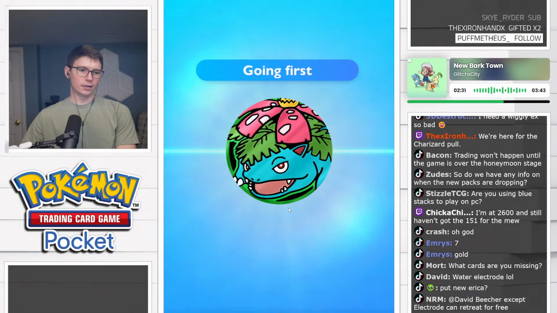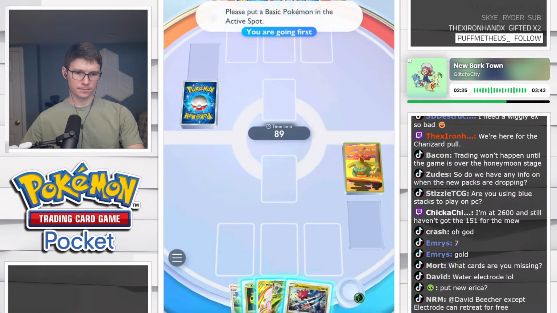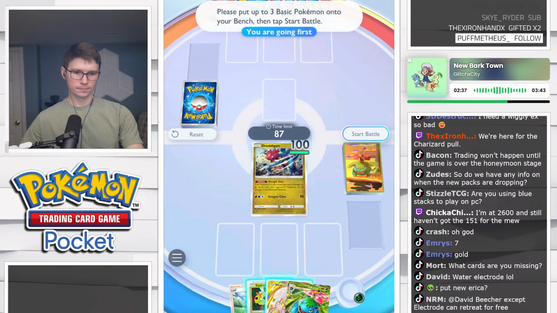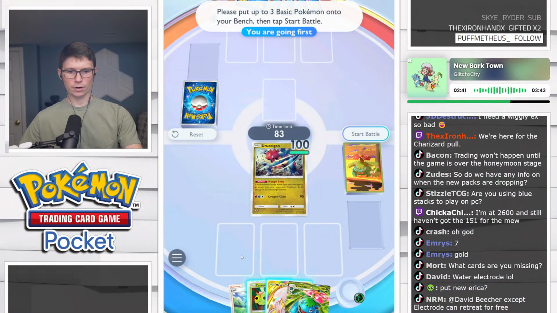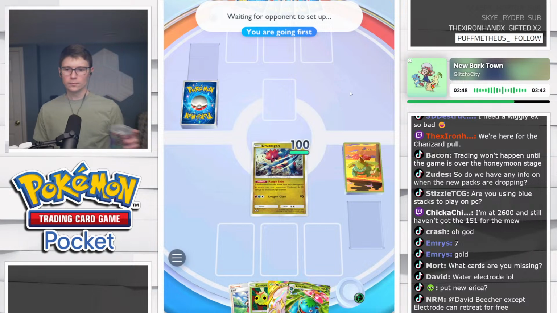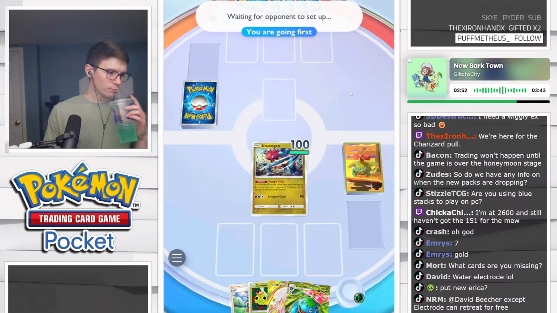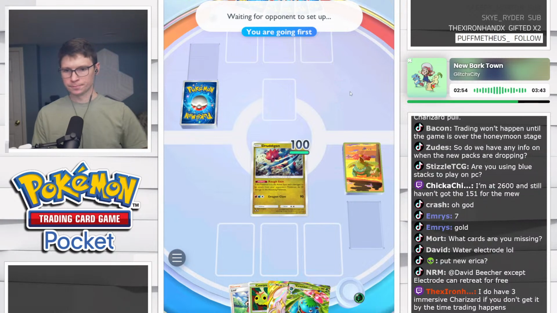Oh, put in new Erica. Yo, you're not wrong. I gotta do that after this game. Oh, I should have played Caterpie. What are we going against? Water? I definitely should have played Caterpie. It's too late now, but mistakes were made. Mistakes were made for sure.